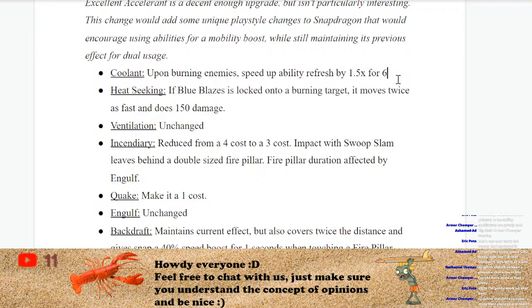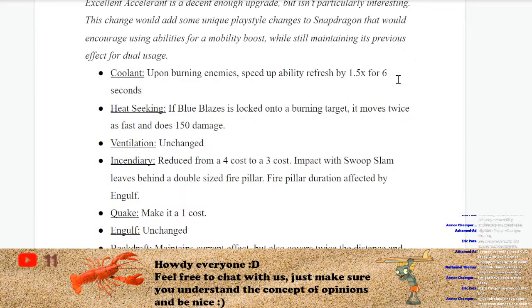So, if it was 1.5 times for 6 seconds, you got 3 seconds off of that? Yeah. Alrighty. So, if it was like this, every time you burn an enemy, basically, it shaves off 3 seconds. And it's still a 2-cost. And it still does the effect it currently has, which is reduce heat upon burning enemies.